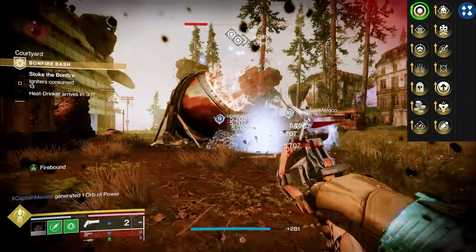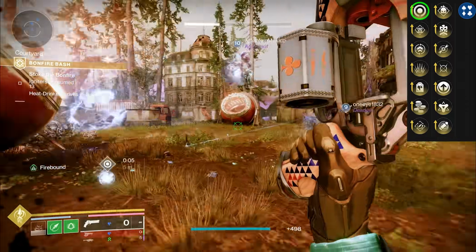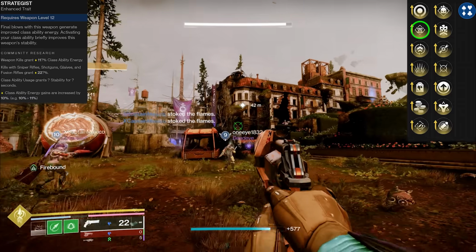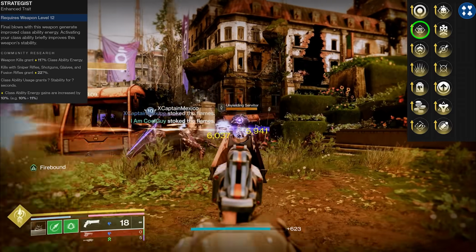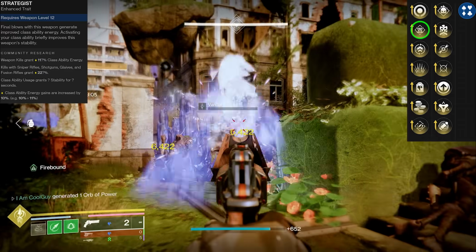Land hits make orbs. The perk has a place, but not on Bold Endings. There's too much value elsewhere. Strategist, I think it's an S tier perk. It goes right along with Pugilist and Demolitionist. I love it for class ability builds. You get a kill, get 10% class ability back, enhances more.